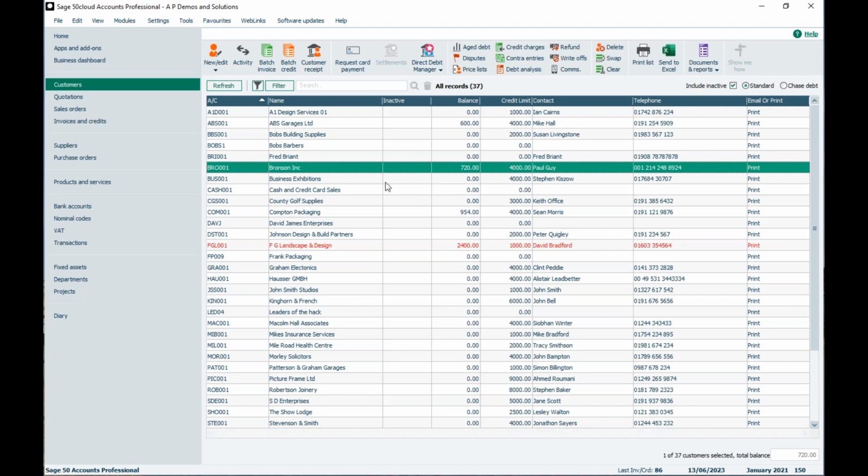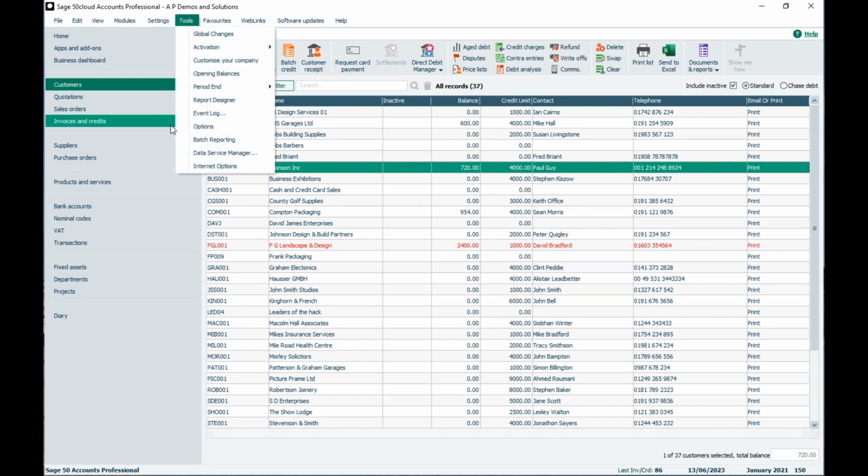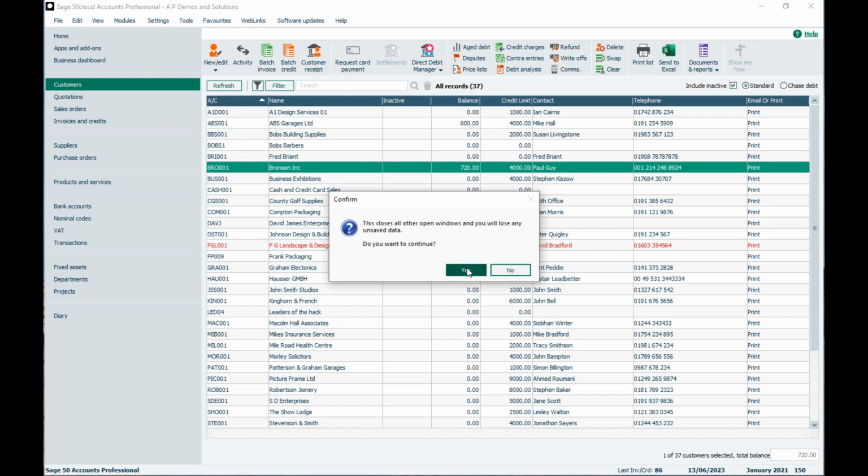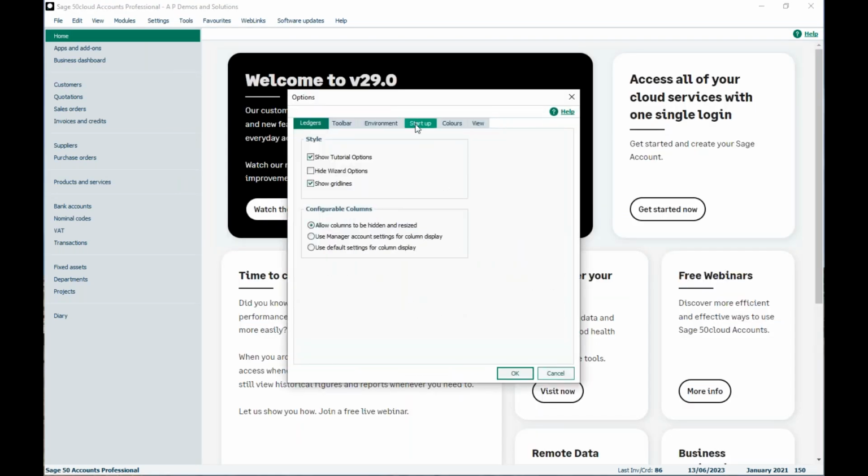Okay, so the next one I'm going to cover is, if we go back to Tools and then Options again, we've got the Startup tab. Now this is grayed out for me because this option is for people who only have a one company license. What it does is if you have that ticked, it will show the company list. If you have this unticked, when you launch the software, it will just go straight into the company and ask for your login details instead of selecting your company from the list. But like I say, this is only available if you have one company on Sage.